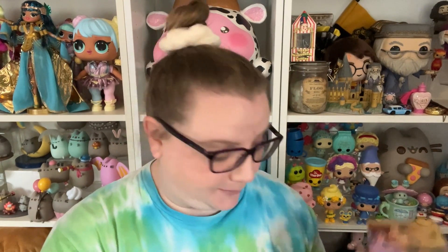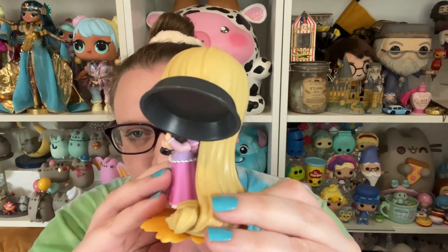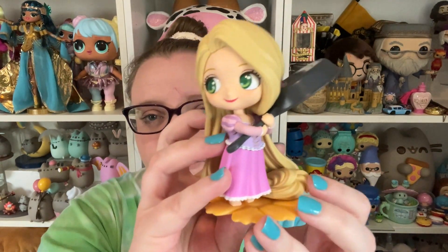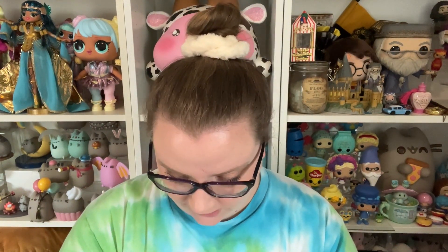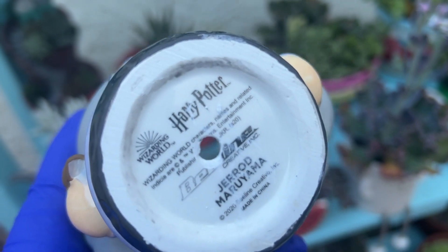Then we have the Rapunzel figure, which I just got in December. I believe there are different color variations — one more pastel and one more bright colored. It's so much tinier than I was expecting, but she's absolutely adorable! The stand is a flower, which is really cute, and the frying pan is so big compared to her — I love it. The quality is very good; she's absolutely gorgeous. This is my first Cuposket and I'm really happy I chose Rapunzel. I did drill a hole in my Dumbledore cup and it's had a plant in it since May — the plant's doing really well!